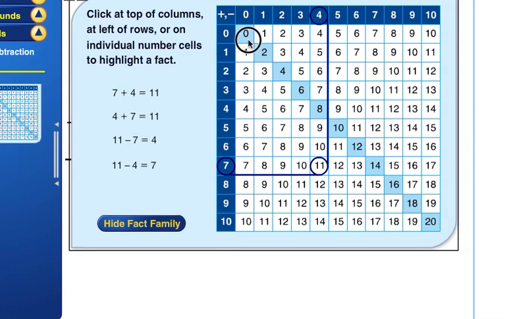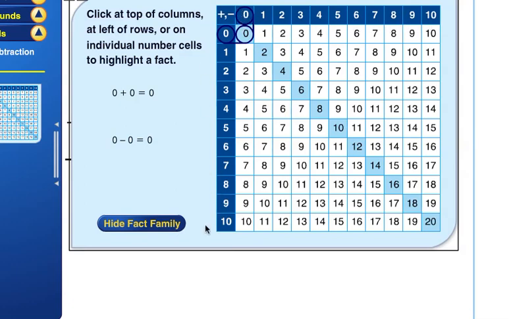How it works is, for example, let's say that I wanted you to find 9 plus 7. What would the sum of that be? One of the things you could do, and this will work whether you start at the top or on the side, is first go over and find the 9 row. Do you see how I've clicked and highlighted that? Since I'm doing 9 plus 7, I also have to go down and find the 7 row. Here's 7, so I'm going to click on it.